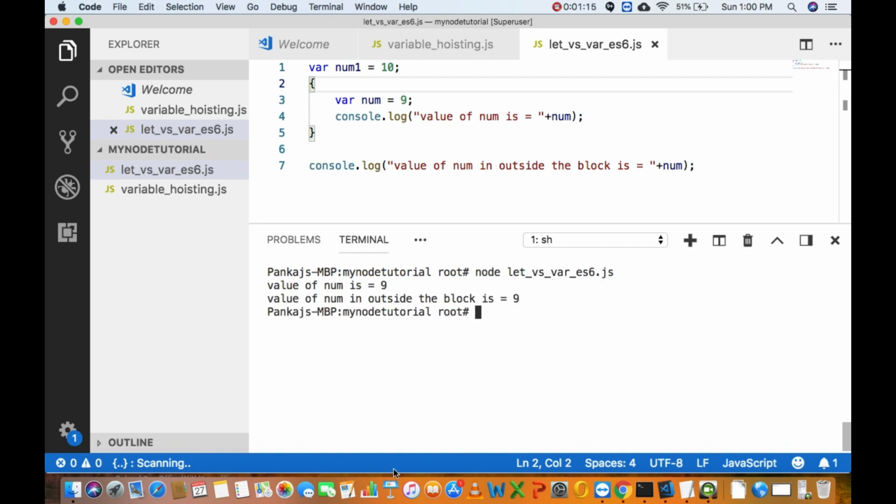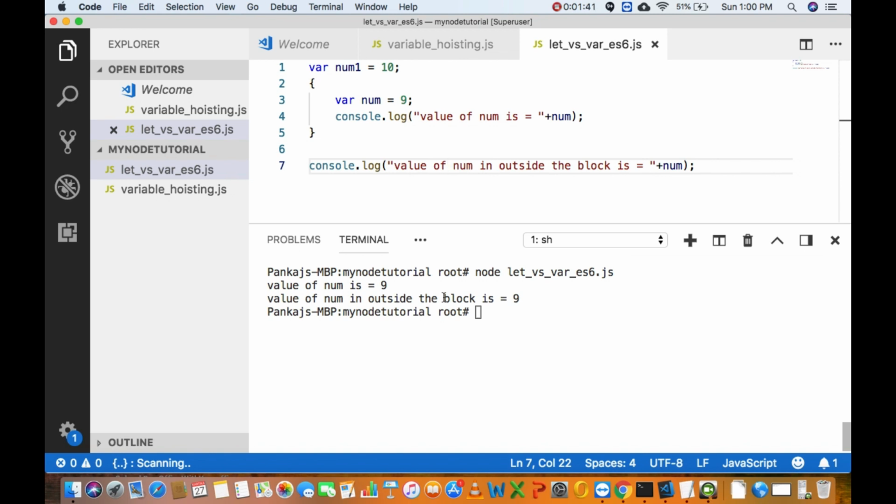You can see clearly that we have defined the num variable inside this block with the var keyword. Then it can be easily accessible within the block and outside the block. So this is the main difference between let and var keywords.